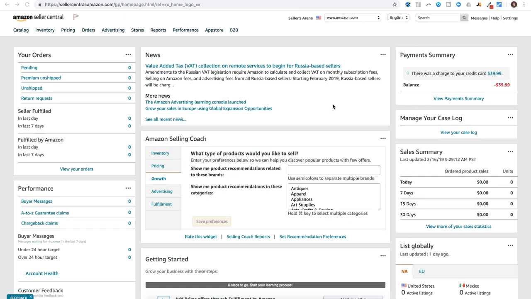So when you're creating campaigns that have a lot of different targeting types, you have an auto campaign, a manual broad match campaign, a manual exact match campaign, maybe a phrase match campaign, maybe some ASIN targeting campaigns, the category targeting campaigns.